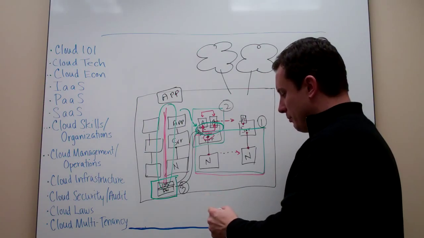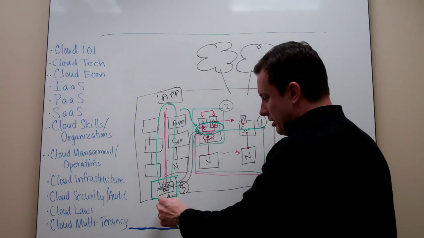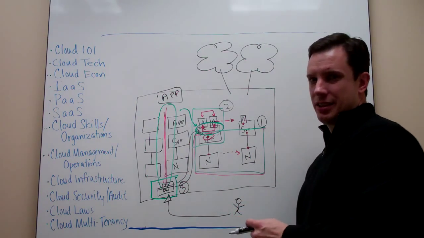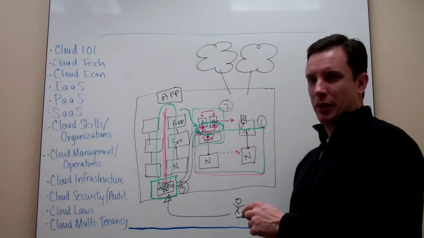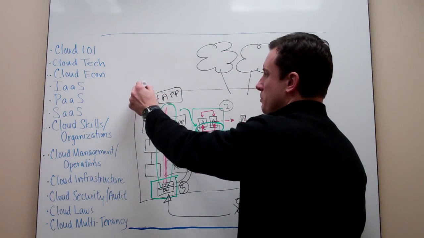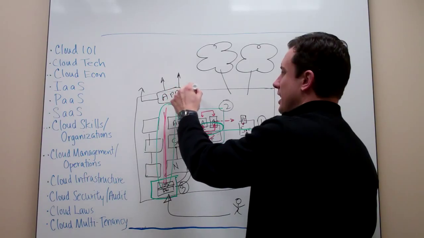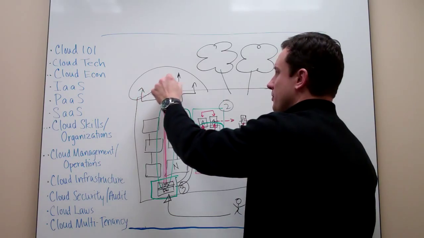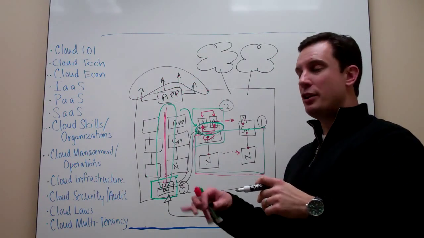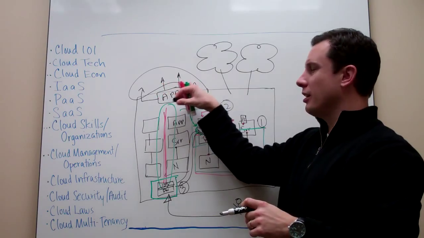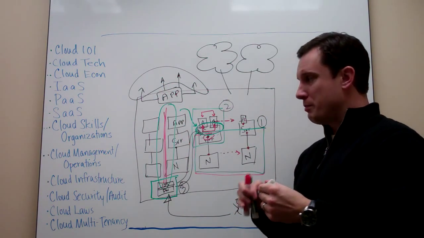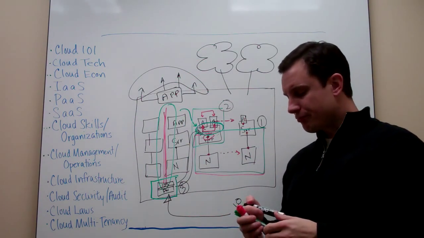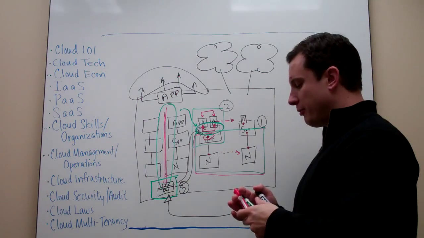So, now I'm no longer thinking about maybe just purely client server where it's an endpoint. It's an end user that has credentials that's trying to access this and sort of well known client server traffic models. Maybe I have an application that's really made up of a bunch of different API calls. It's getting data from a whole bunch of different places. How do I make sure that all of these things are secure? How do I know who my trusted endpoints are or my trusted parties are to provide input into that application? How do I make sure that I secure these connections? How do I make sure that I'm applying the right credentials?